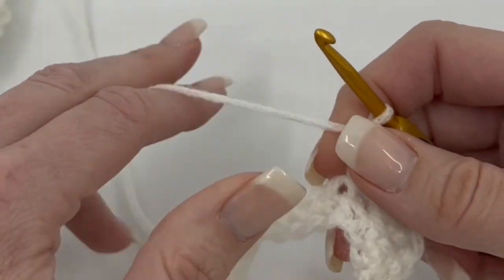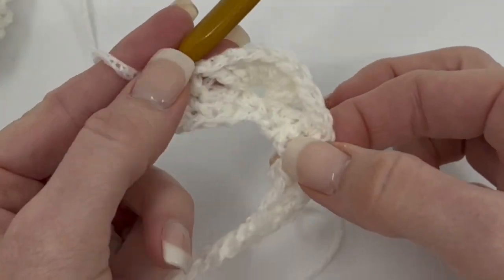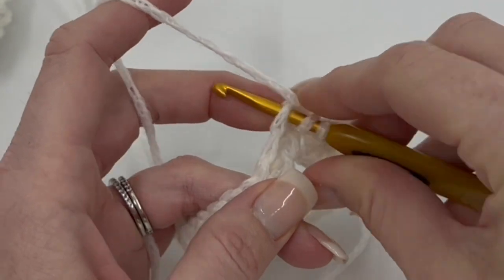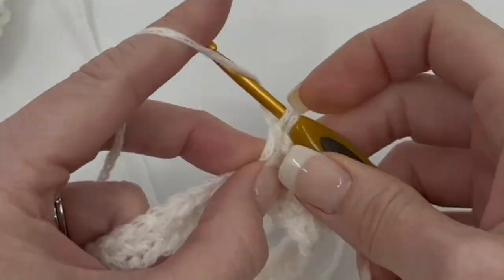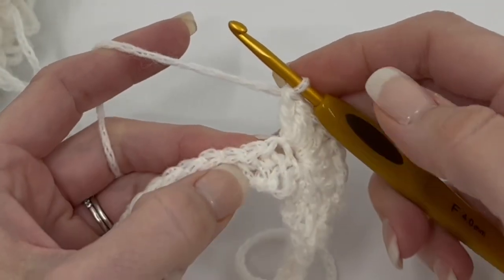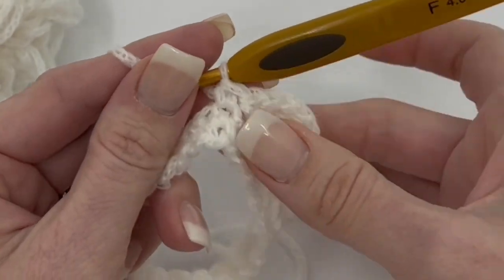This yarn is not great for a beginner, but I really love how squishy it is. So we're going to skip two chains and then single crochet in that next chain, just like we did at the beginning. Then we just repeat that — we skip two again and then seven double crochets in the next chain. So we're going all the way around with that, skipping another two and single crochet. Keep continuing that around and then we'll come back for the next round repeat.